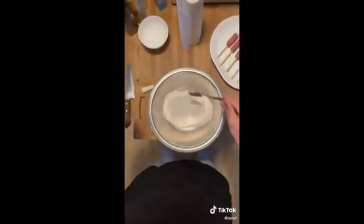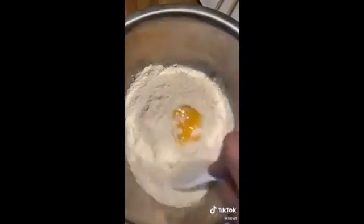Anyways, to make the batter, it's really just flour, sugar, a little bit of salt, baking powder, milk, and 1 egg. Mix it until it's smooth.